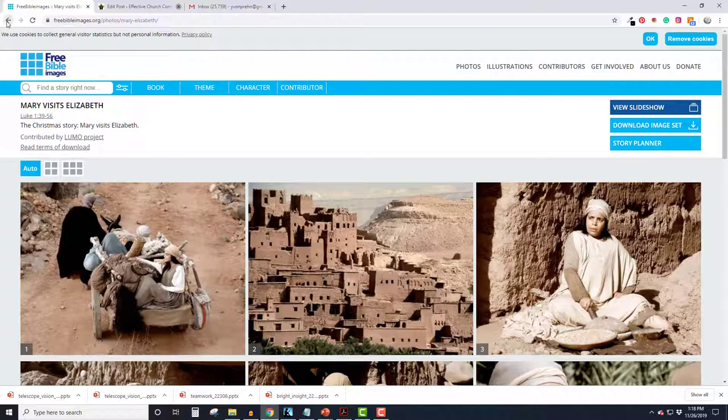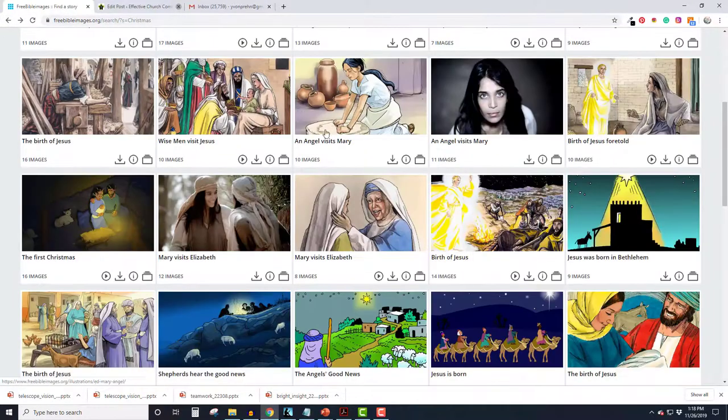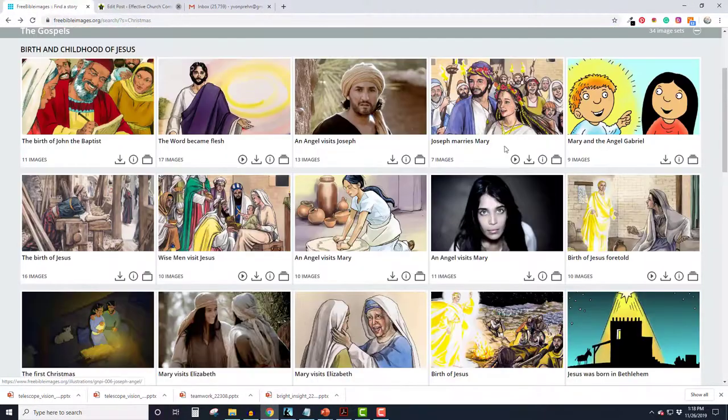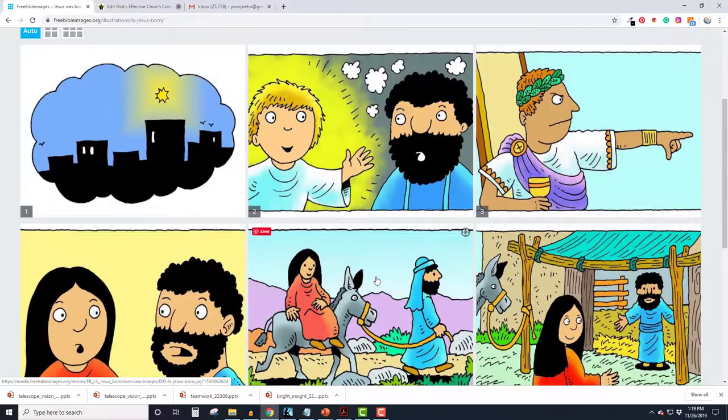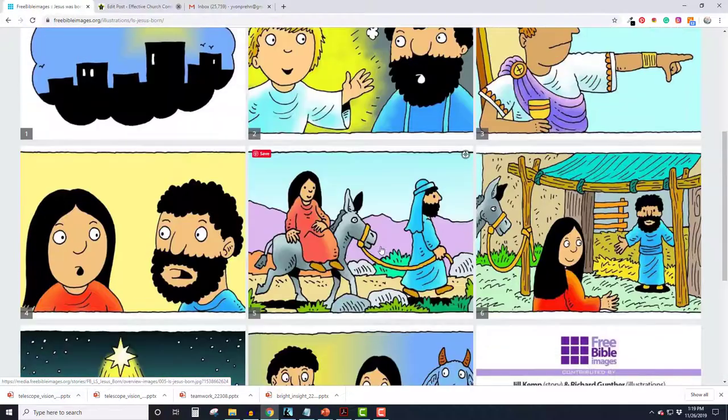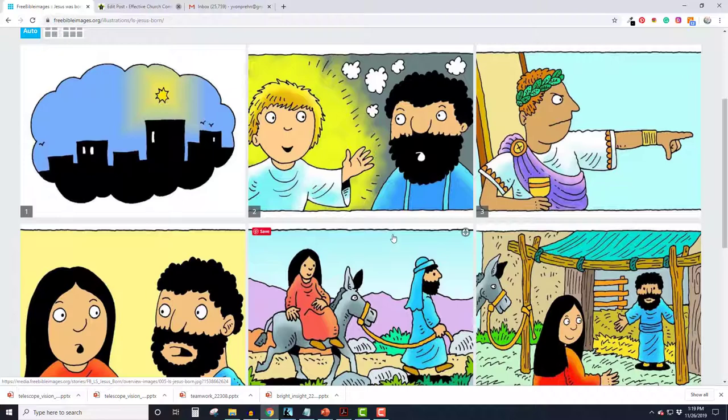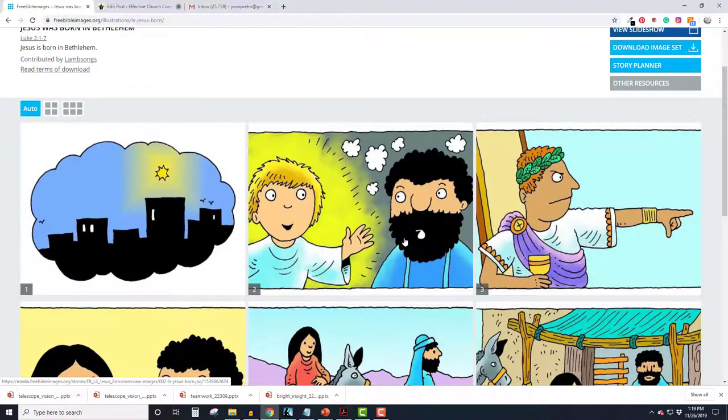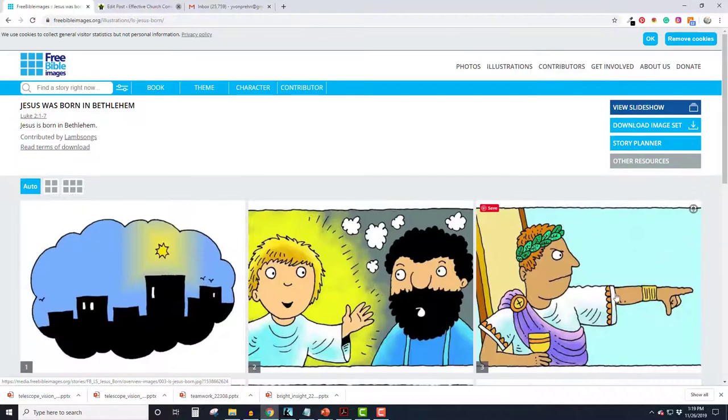Something else, I'm just going to jump back to the ones that are in the more illustration format. Here are some of the ones for kids. Now, one of the things that I realized when I was working with the children's ministry a year or so ago in my church is, and this is like a no-brainer, kids love images. And you know what you could do with this that is really super neat is you can take these, you can put together a PowerPoint presentation, and they just have the different images, and then you can add your own, you can tell the story.